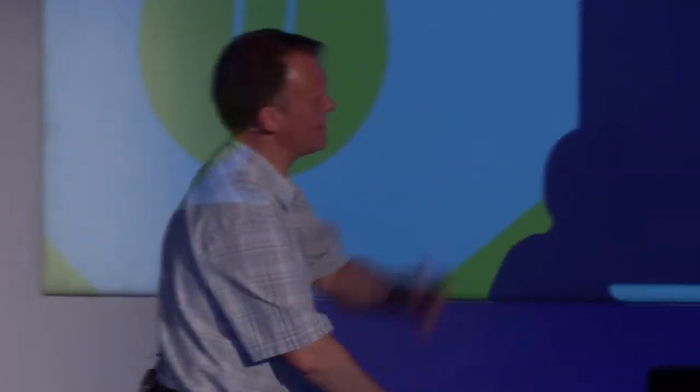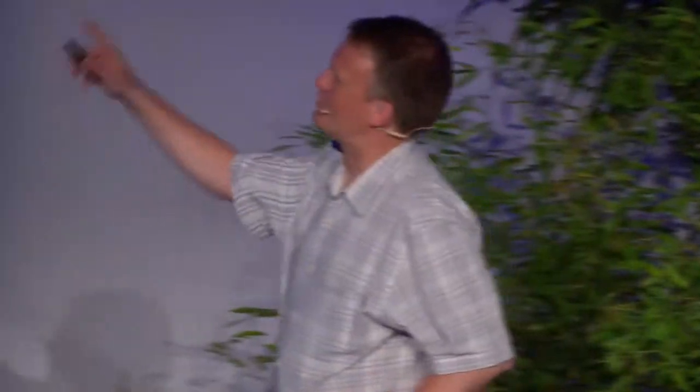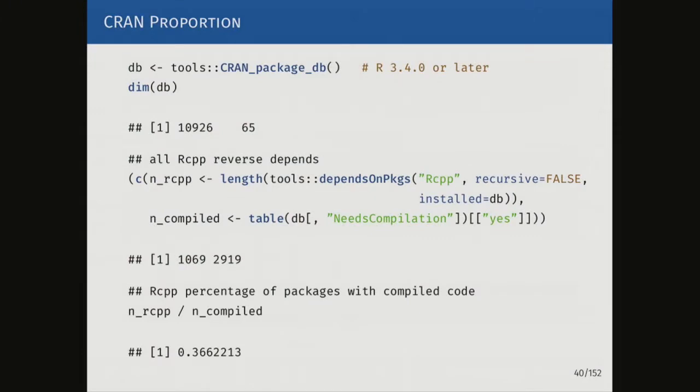But among these 65, some of the computed fields that CRAN needs for its operation, for example, is NeedsCompilation. And NeedsCompilation is basically a proxy, an indication I can now pick up, as to whether the package in question has a source directory. So I was always wondering how many of the CRAN packages actually contain compiled code. And now we know. For that day when I did the query, it was 2,919 out of 10,900. So, you know, somewhere between 25 and 30%.